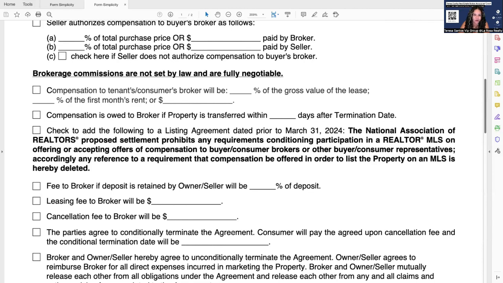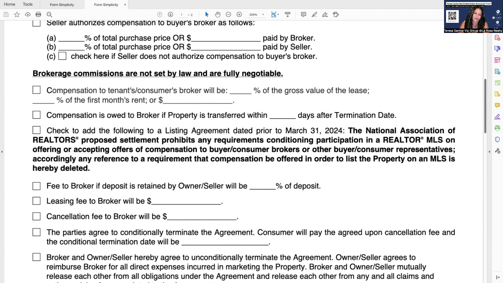If all the other terms stayed the same, you just need to check this box right here to add the following verbiage to any contracts that were prior to March 31st, 2024, right? The National Association of Realtors proposed settlement prohibits any requirements conditioning participation in the Realtor MLS on offering and or accepting offers of compensation to buyer, consumer, brokers, or any other buyer, consumer representatives.